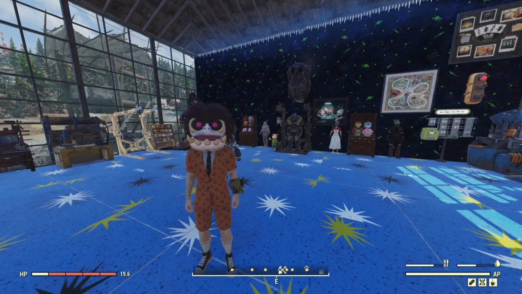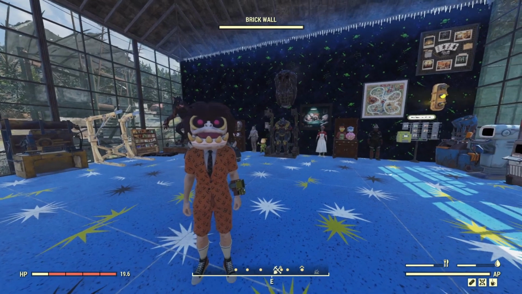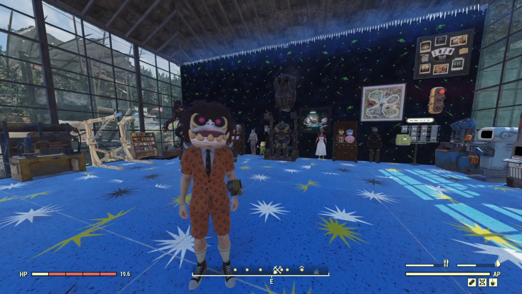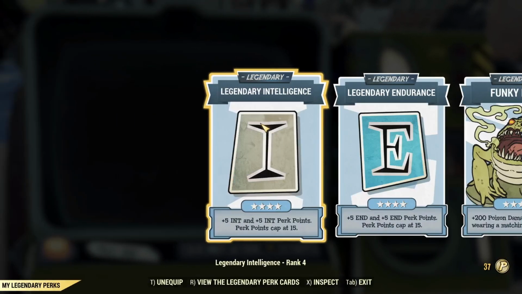Today I'm going to be going over my Commando build. There were a lot of comments on my last video asking for it, so I haven't made an updated one in quite a while, and I've made quite a few changes since my last Commando build video, so let's get right into it. So to start out here, I'll show you my legendary cards.